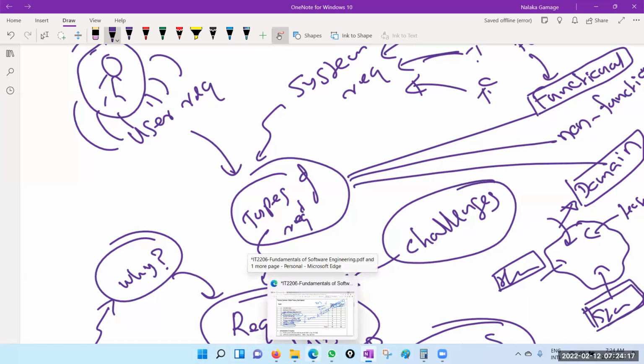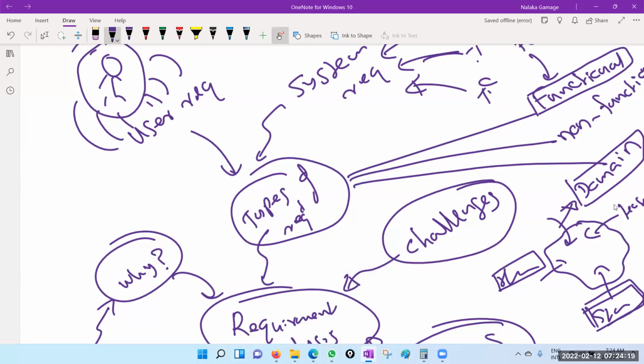Okay. And there can be even some legal requirements. Whenever a transaction happens in a bank, they have to report certain transactions to the government or the central bank. So those are some statutory or legal requirements. So these are also functionalities, but special things coming from domain standards, etc. And we call them the domain requirements. Okay. So either we can combine both together as functional, or you can just separate.